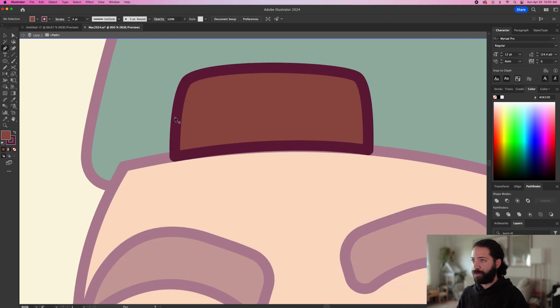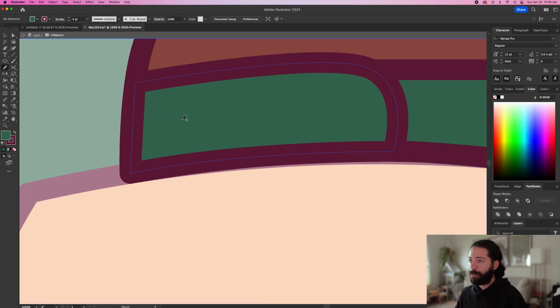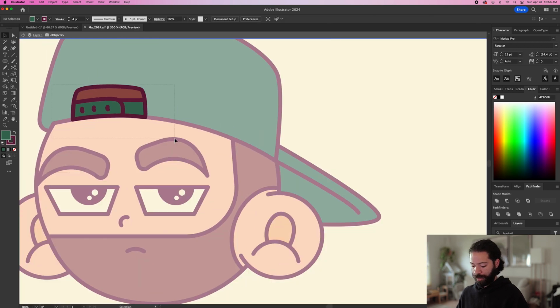So that's gonna be pen tool again, curve it out, bring it down to the bottom line on the brown shape, and then we're gonna try to follow along with that and make that green. Then again with the pen tool, we'll just finish it off like this. Then let's just add a few little buttons like this. Group that together, Command-G.